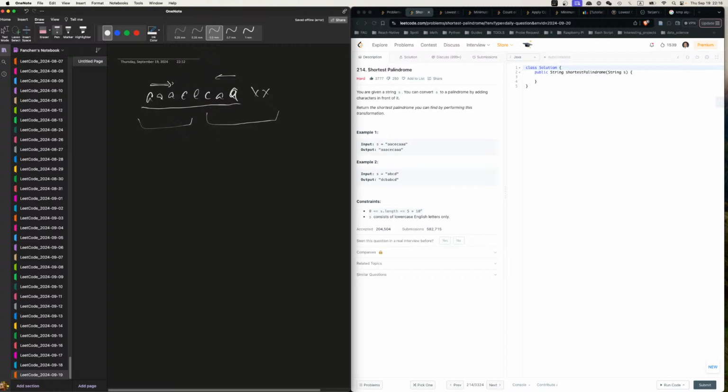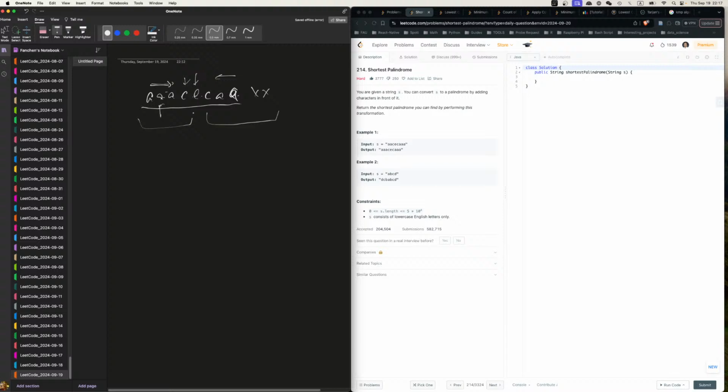And the center cannot be, like, this one cannot be the center, right? So basically the center can be the middle, depending on if it's even or odd. So in this case, 1, 2, 3, 4, 5, 6, 7, 8, it's going to be this one and this one. So we start from here and check to see if they're the same.